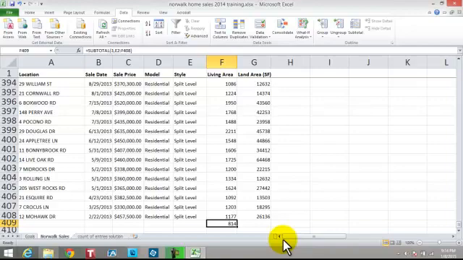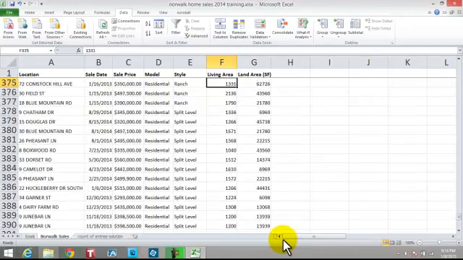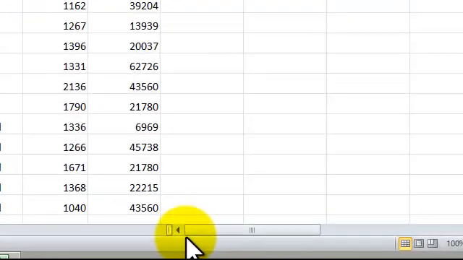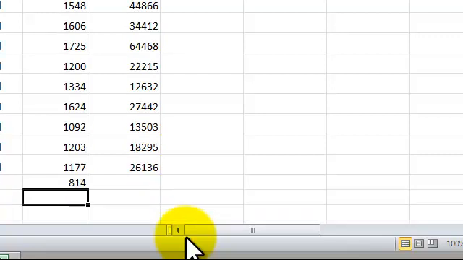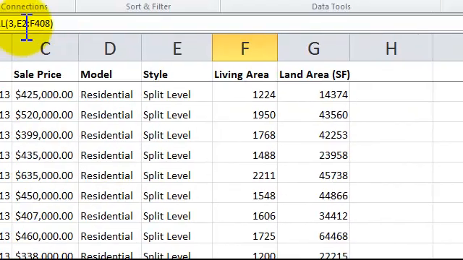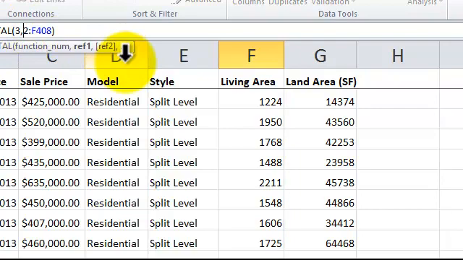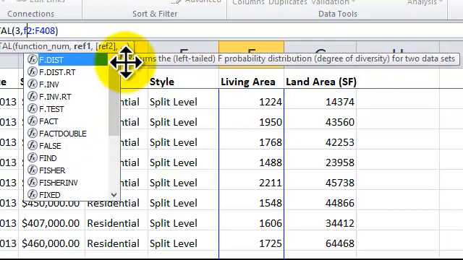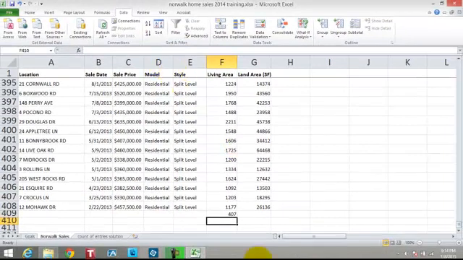It shouldn't be doing this, but what it is, because nothing is filtered. So if I go into the filter here, E2 through F408. Big mistake here. It should be F2. Sorry. It's 407 records. I'm making some mistakes, unintentional and intentional. Make sure you're doing this here, and I'm going to do one last thing here.